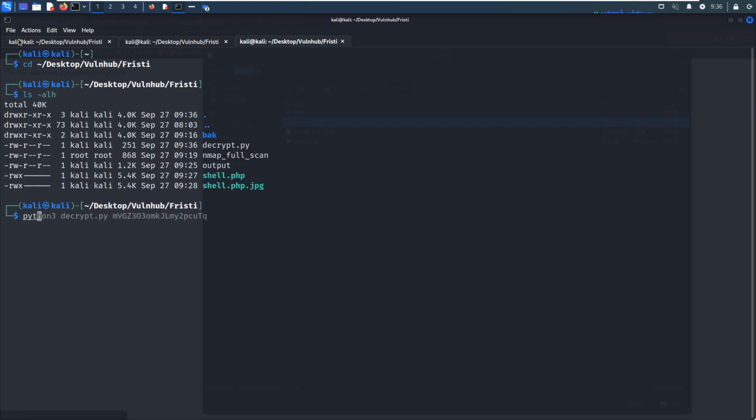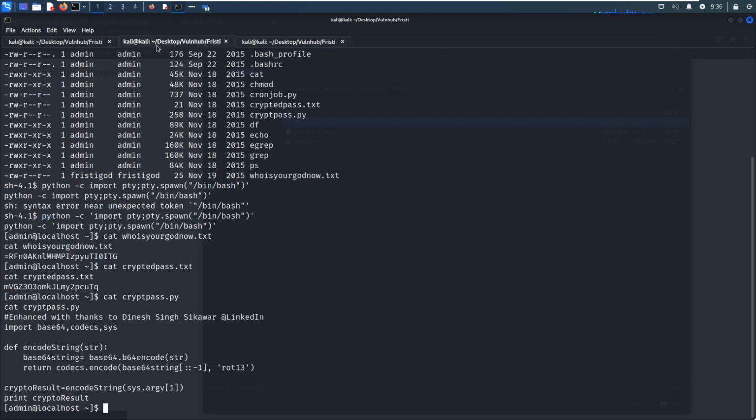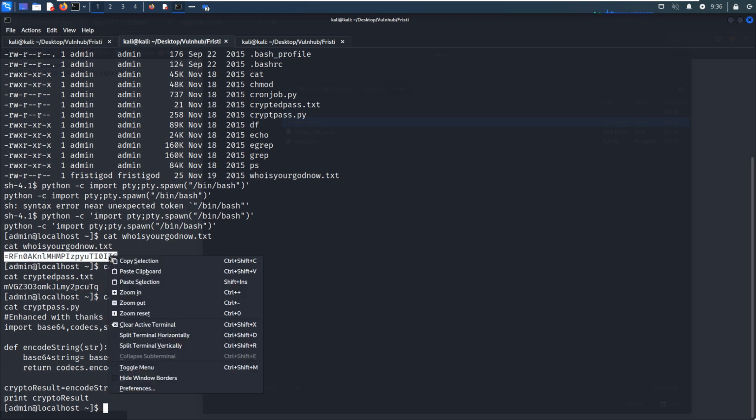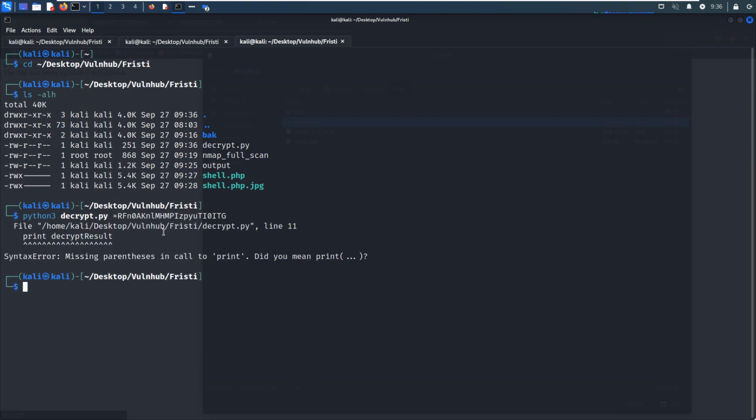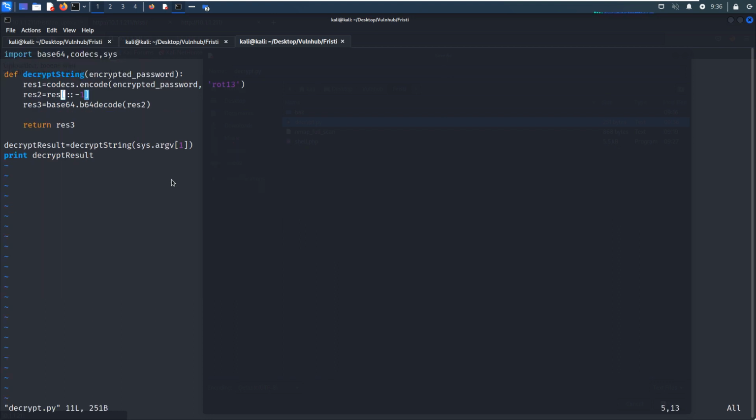So now we can run this one to decrypt these two strings. We can make a copy. Now we can paste in here. Oh, sorry, we need to use Python 3.